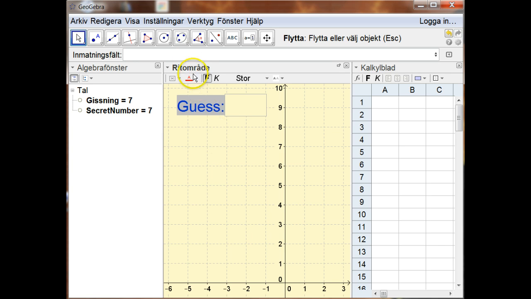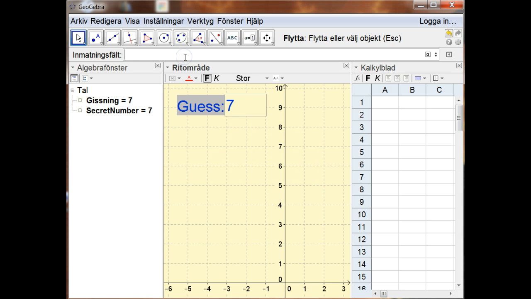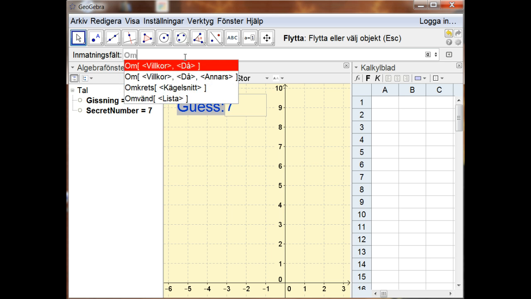I could type here a command called if. In Swedish that is om.